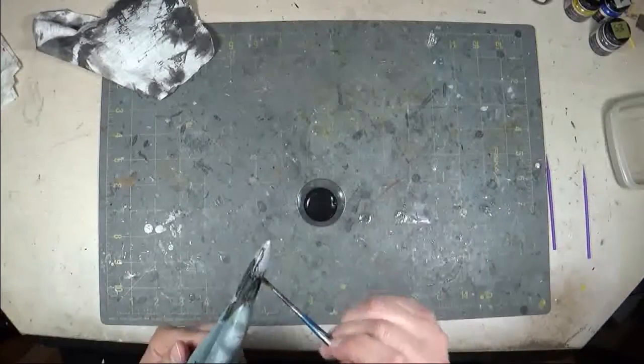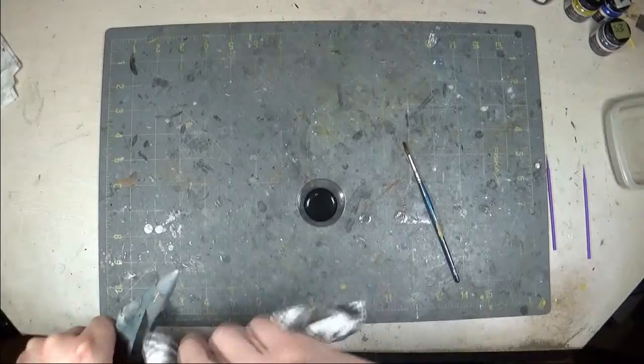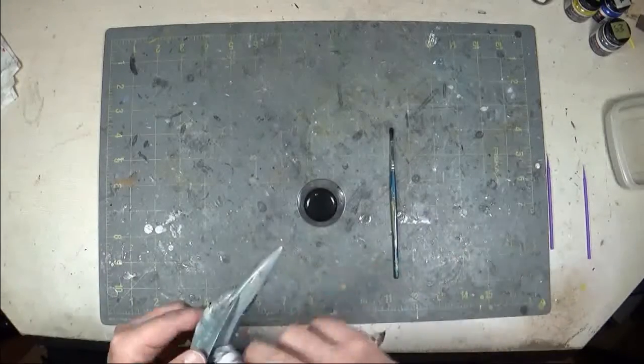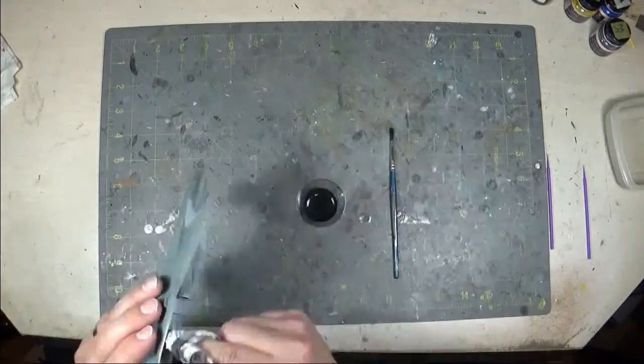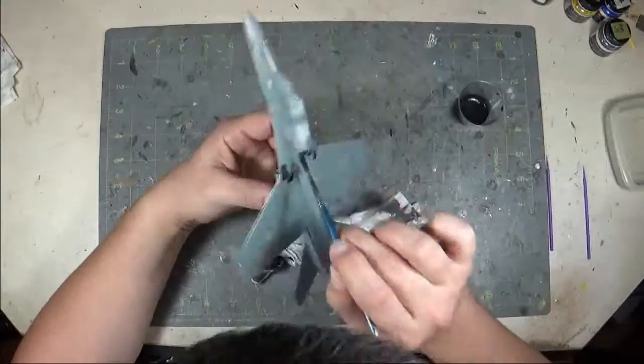Here with the decaling complete, I go ahead and seal it with another coat of Future, and then move on to the weathering, and I use a black panel wash to get all the highlights done. And then I used for the very first time some of the Vallejo weathering medium.